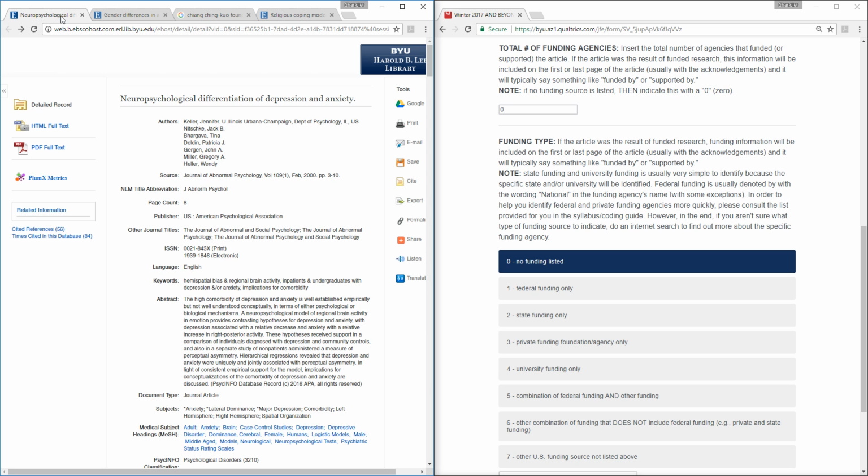So what is funding? We're just looking to code the number of direct monetary sources of contribution from different agencies for a specific research project. The word support and the acknowledgement of the receipt of a grant or a research award are the most common indicators of funding. The word support tends to be used ambiguously. Look for support from an educational institution, a government agency, or a private foundation.